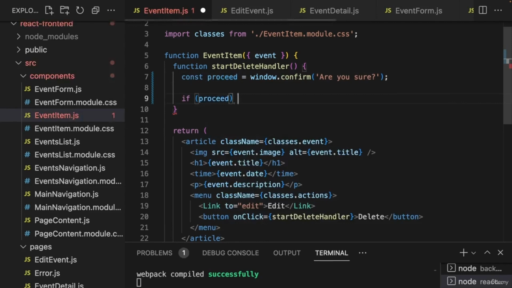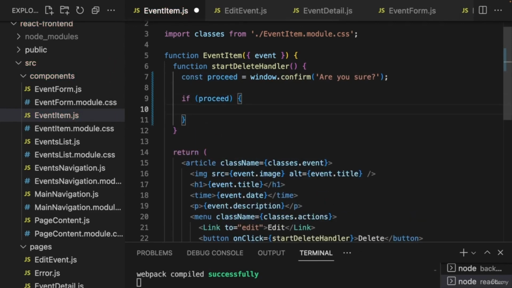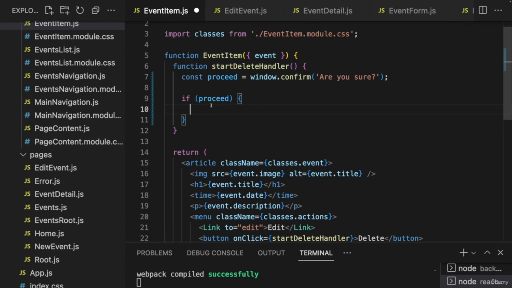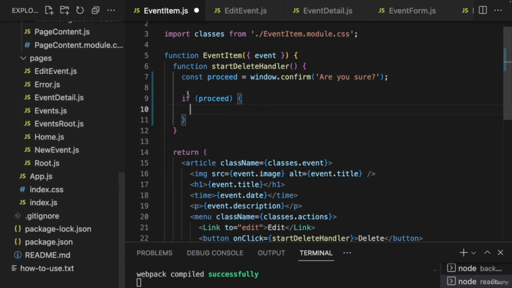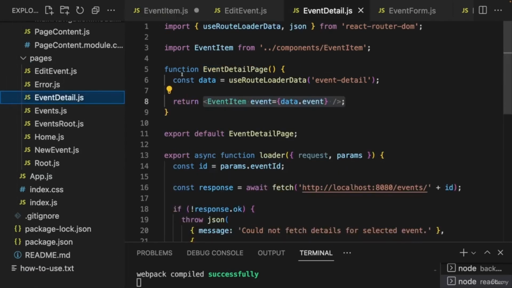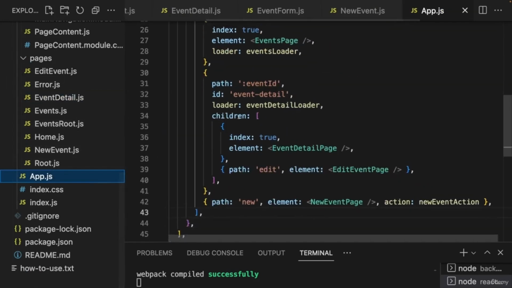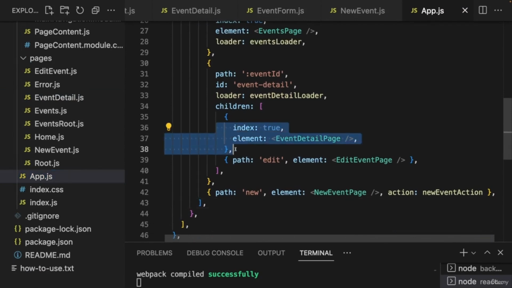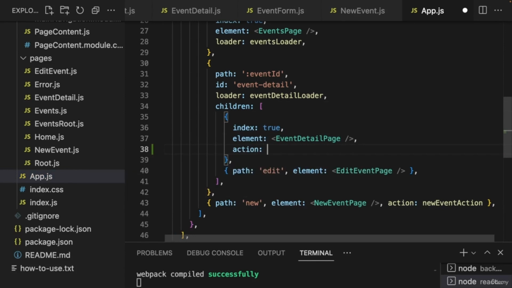And if it's true, so if we're in this if block, then we might want to trigger an action that goes ahead and deletes this event. Now for that, as a first step, we must add an action that should be triggered. And since event item will be rendered as part of the event detail page component, which is loaded for this event detail route here, we should add the action to this event detail route.